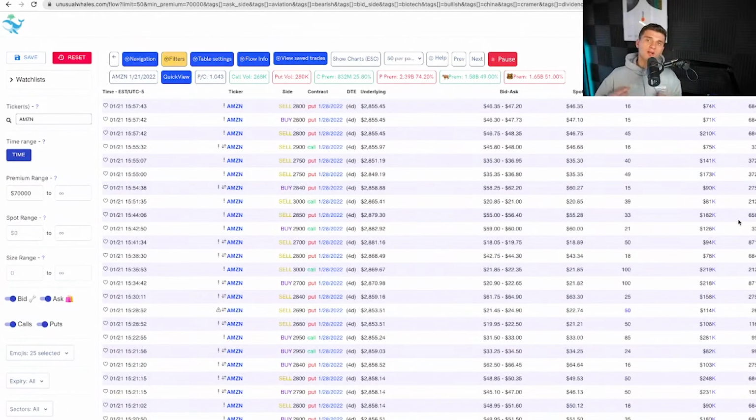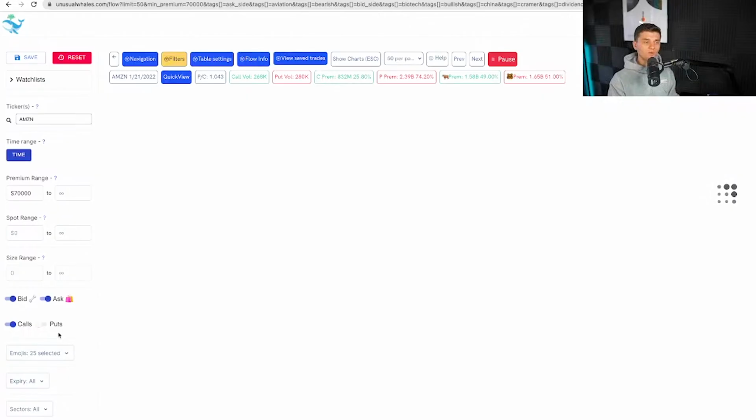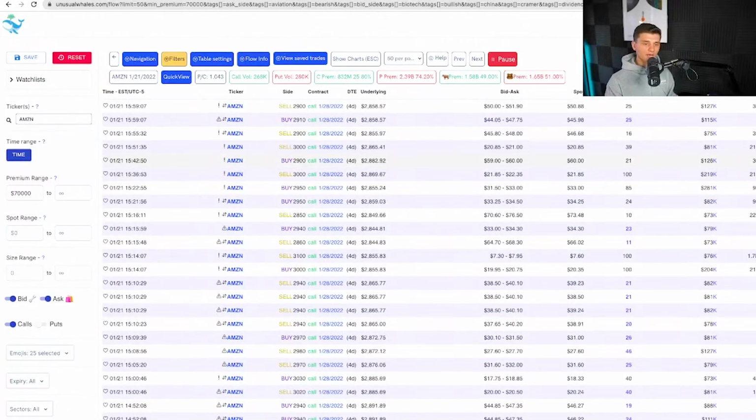You have to use it for confirmation, and oftentimes we can convince ourselves into seeing what we want to see. That is why it's important, why you can look at just puts and understand, okay, these are the size of the orders. It's always helpful to do the same thing to the other side, because you don't want to be biased, right? You want to understand, okay, what are the size of the orders that are coming in on Amazon calls at the same time, and where are the largest premium orders.